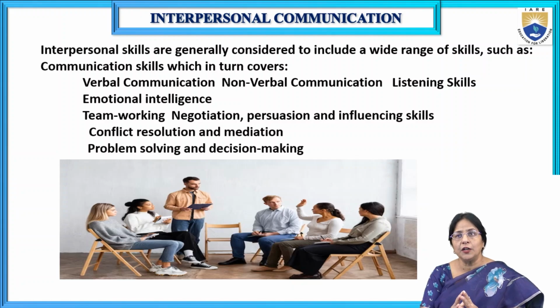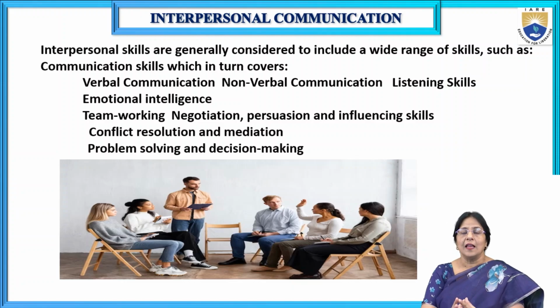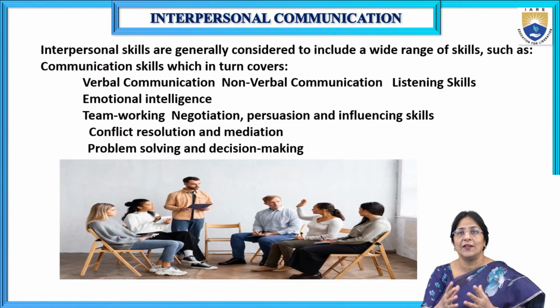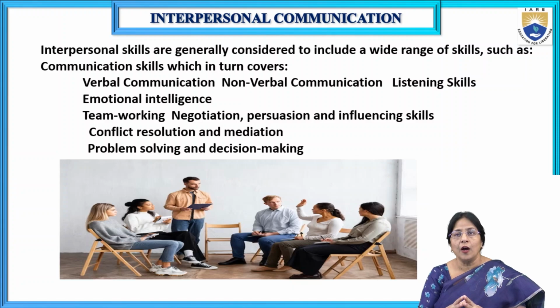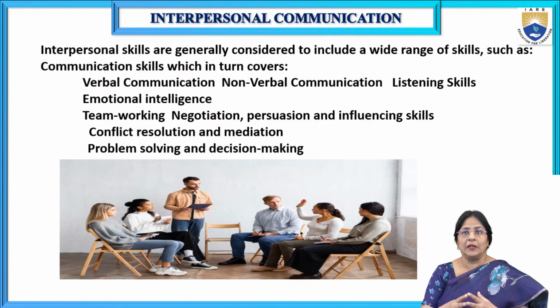Interpersonal skills are generally considered to include a wide range of skills, like communication skills, which cover verbal communication, non-verbal communication, and listening skills, because how much we listen to others depends upon how much we care about others. Emotional intelligence, how much our emotional intelligence has developed. As the picture below suggests, you can see how people are communicating and how others are looking at the person who is speaking, and how much importance they are giving. They are not only bothered about themselves, but they are also verbally and non-verbally communicating, and others are listening to the speaker. And then how the team is working together, and negotiation skills, persuasion and influencing skills. Conflict resolution is a very important aspect when it comes to working together.